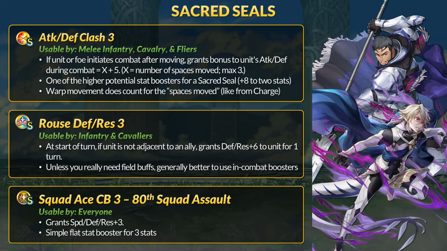Attack and Defense Clash 3 states, if unit or foe initiates combat after moving, grant bonus attack and defense during combat equal to X plus 5. X is just the number of spaces moved by the initiator with a max of plus 3 for 3 spaces moved. Clash 3 is excellent and probably the new go-to for a lot of builds that want to run stat boosters like Solo or Catch.